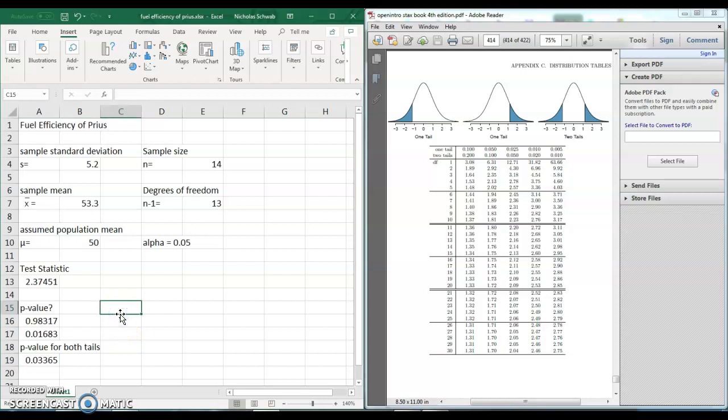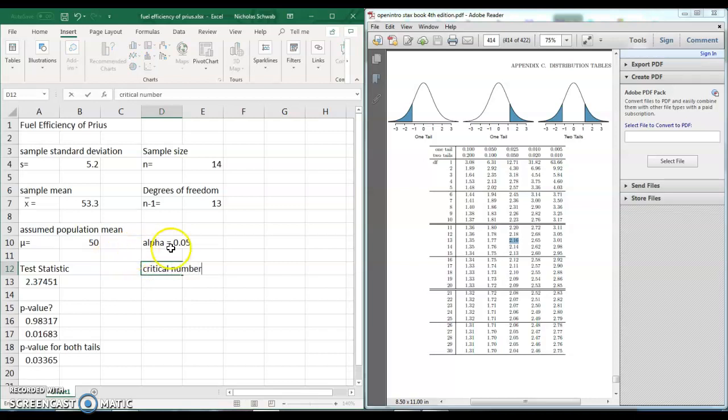We can also think about this in another way by using this table over here. These are all spitting out critical values for different alphas that we've got, right? So this is a two-tailed test that we're doing, so we're only focused on this bottom part. We said we want our alpha to be 0.05, so we're only focused on this column here, right? And so we want to find the intersection of 13 degrees of freedom and the alpha of 0.05. So that's this number right here, 2.16. So this is the critical number for this problem.